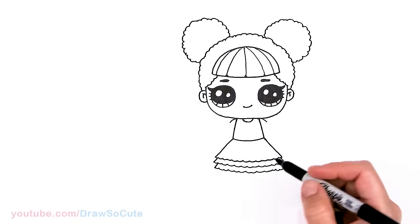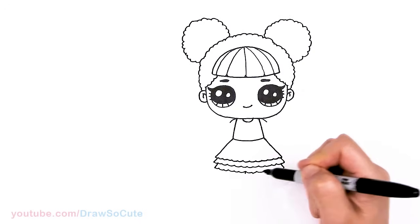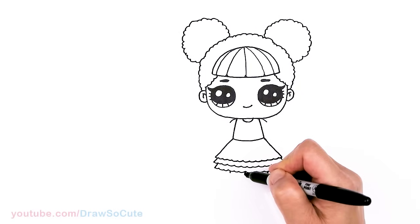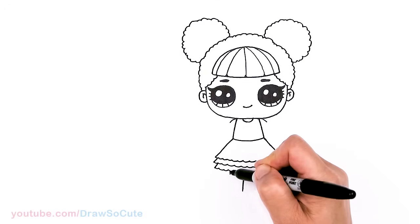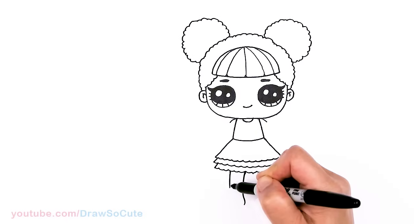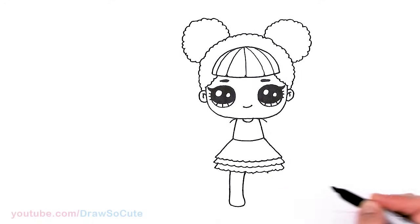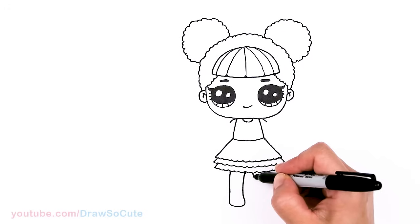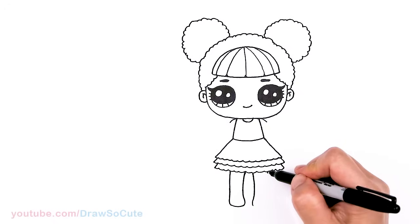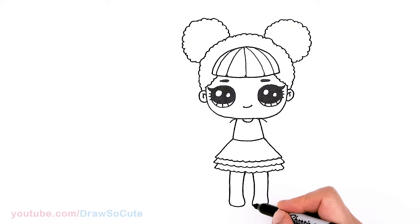Okay, so then now we can go ahead and draw her legs. So about right here, in center, right there. Let's draw a slight curve. And I'm just gonna curve this in a little bit and round it off. And connect. So we're doing the same thing over here. Just bring in a little curve right there. Then her leg. Pop it out a tiny bit. Curve and connect.